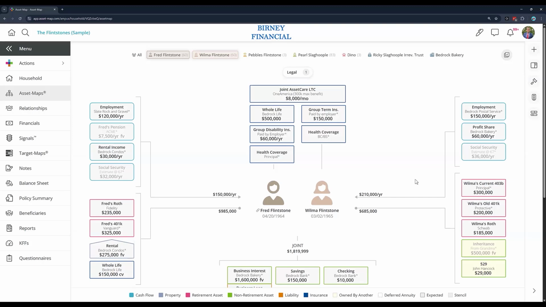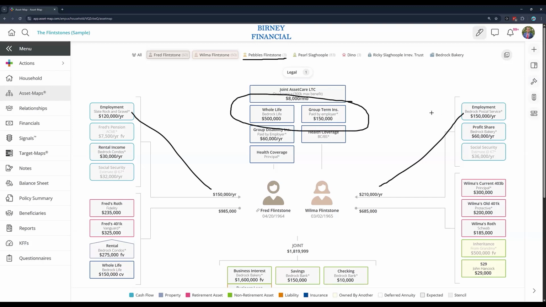It is a great use of your time because as you get better at this, you will start to see things that jump off the page at you. For example, here, I look at this map and I see, all right, Fred's got some good income, good for him. Wilma's got some good income, awesome. I go to the top and see we got a 3-year-old kid up here. And that brings my eyes right down to this section right here.